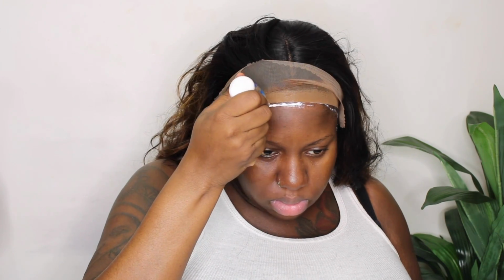So very interesting there. I'm gonna start by laying down the unit with my wig glue, and this is my second layer now.